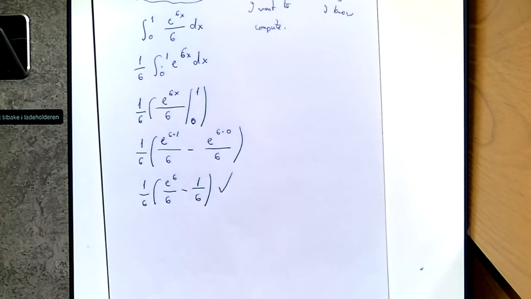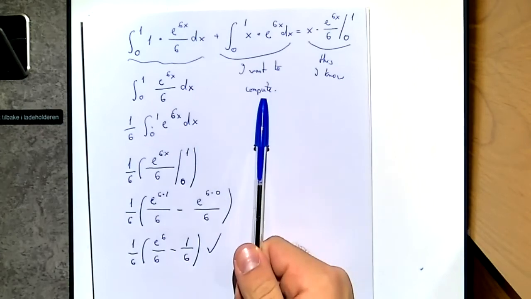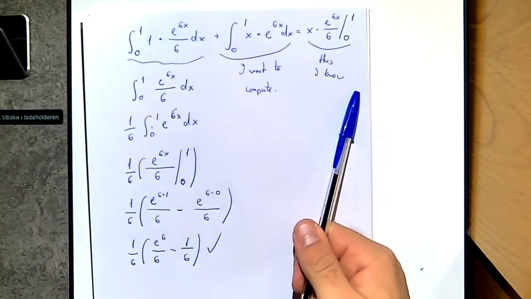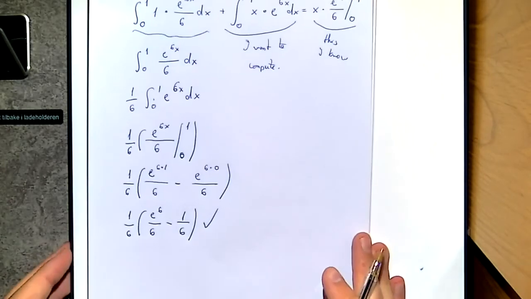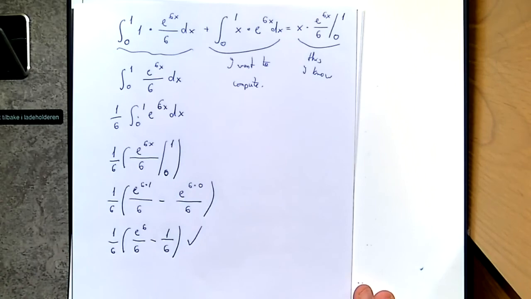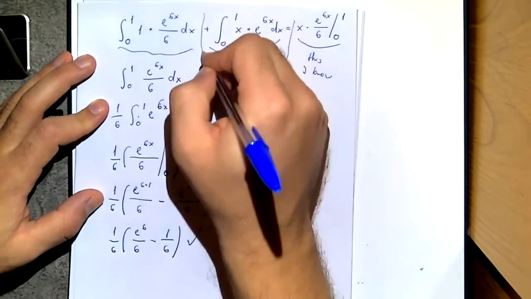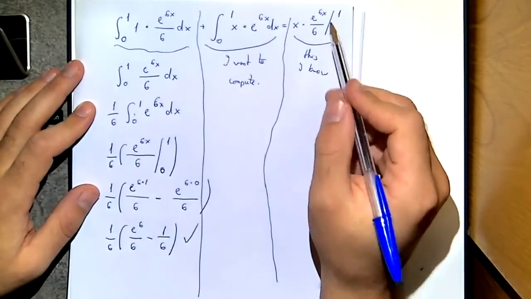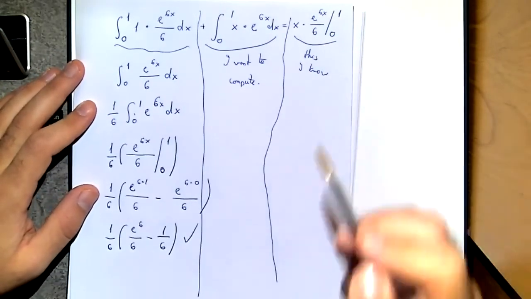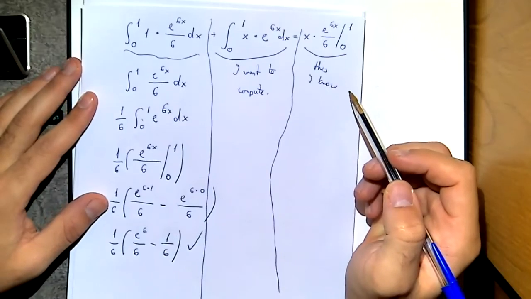Now, I had to compute this. So I'm kind of done. This is done, and this I have to compute, but I know how to, and I'll show you right now. Let's do it in a column as well. Let's split it in columns. I know this. And what is this? Again, this line thingy, when it says between 0 and 1, what it means is just plug in the values and subtract them. Okay, fancy term for plug in and do a subtraction.